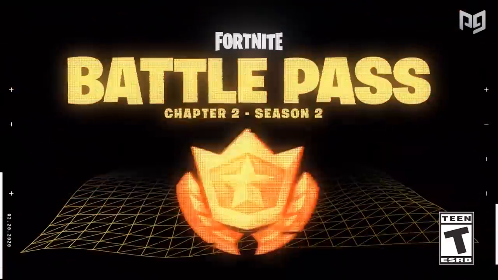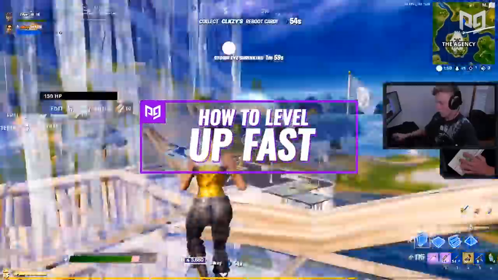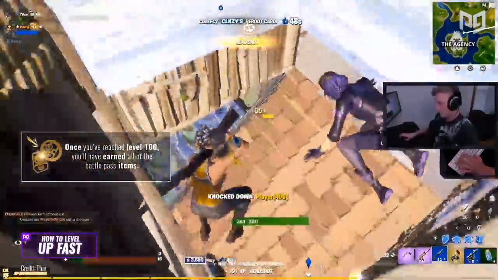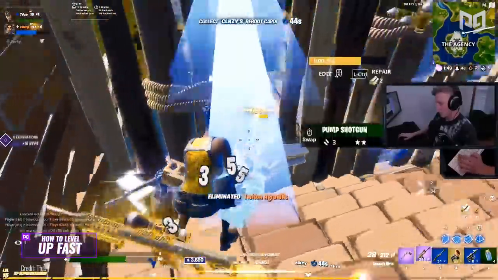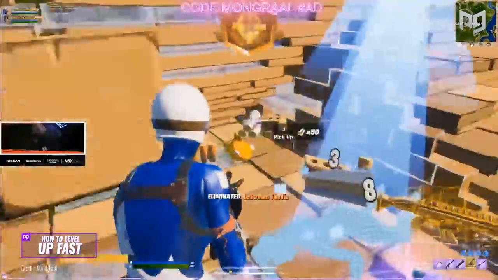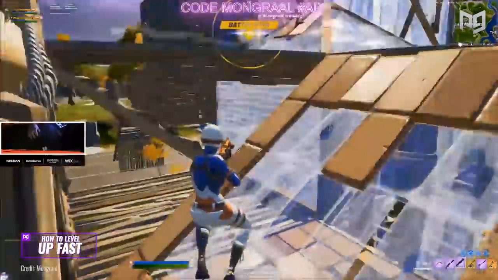So this season the Battle Pass and XP system have both been combined, just like the previous season. So your level is essentially the Battle Pass tier that you are. Once you've reached level 100, you'll have earned all the Battle Pass items, and you're gonna have the chance to continue to gain levels infinitely. Which could be really, really cool, you know, and a challenge for some, to get to the highest level possible before the season ends. So let's get into how you can level up super fast and in the most time-effective way possible.